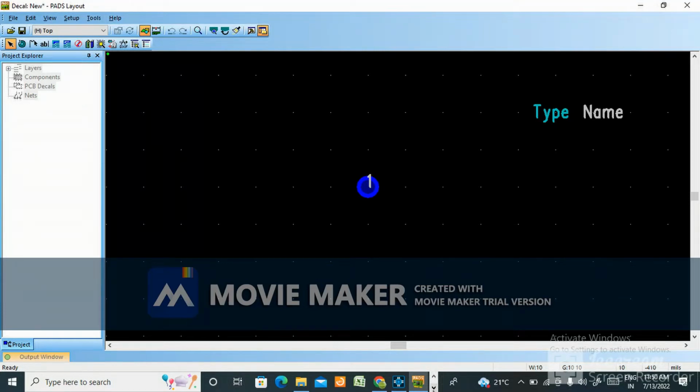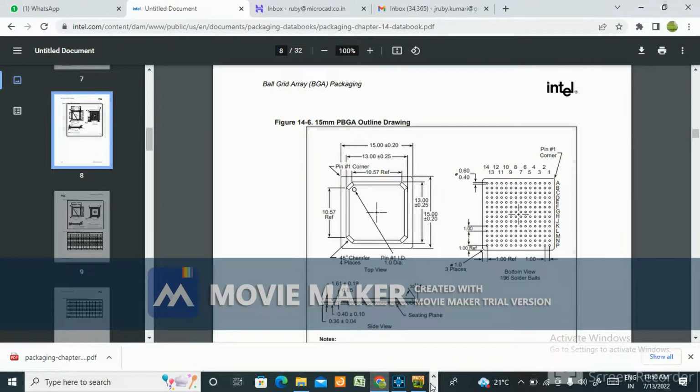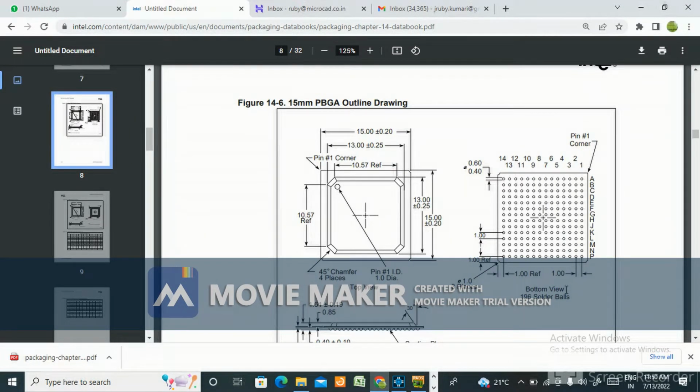This is Ruby and today I am going to create a BGA footprint. So I have just saved the data sheet here. This is the data sheet, okay? First we'll look at the data sheet and then I'll show you how to create the BGA. This is a 15 mm PBGA outline drawing, okay? And this is 196 solder balls, and here is the bottom view. This is the bottom view and this is the top view, okay?